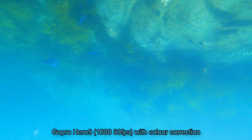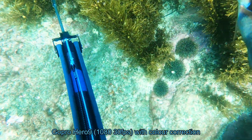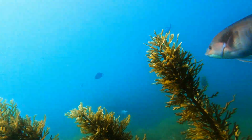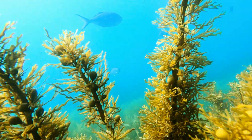I would like to take this dive to share with you a little concept that I've been thinking about recently. If a fish is hanging about in an area, it is generally not going to leave unless you give it a reason to do so. What this means is if you find a fish and it's hanging out in a certain spot, unless you do something to scare it off that spot, there's a good chance it'll be there later on in your dive.